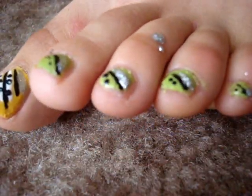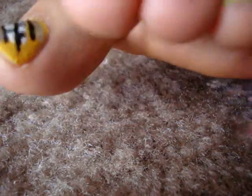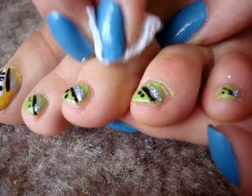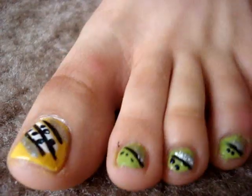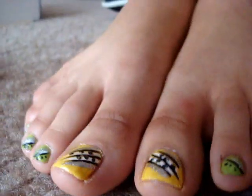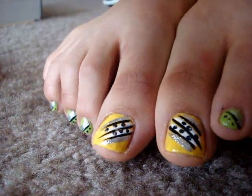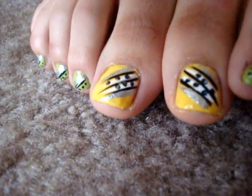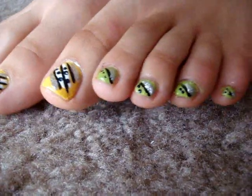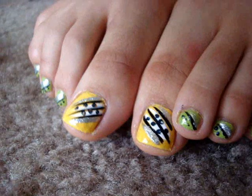So, oops. Obviously I got some sparkle on my skin. It's easy to remove, just slightly. Go ahead and just remove it. So, here's our complete design of our toenails. Really pretty. And don't forget to use a top coat on top of it so that your design can hold for a week or two. Usually holds for 2 weeks.